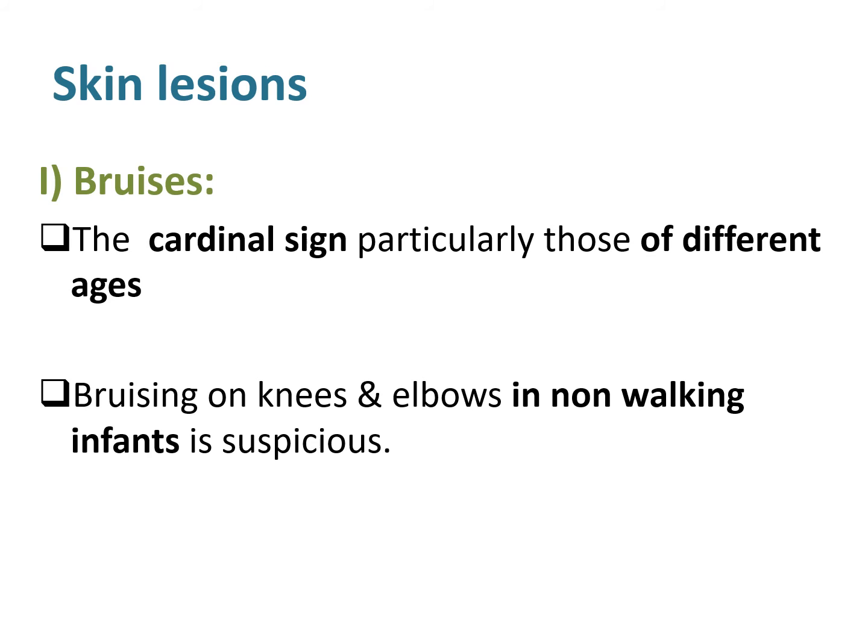Also, you should bear in mind that children are exposed to bruises because they are walking or running and they may fall a lot of times. So they may have different bruises or multiple bruises on their body. But if the child is under the age of walking, under the age of 1 year old, and has bruises around the elbow or knee, this should raise your suspicion about child abuse and needs a good explanation for the presence of these bruises.